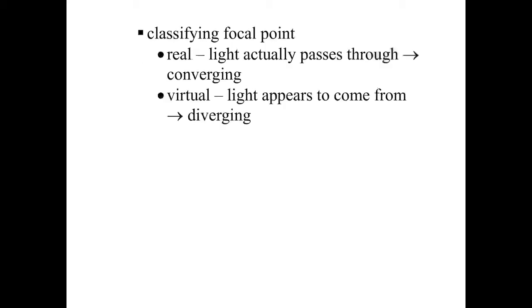When we classify the focal point, we need to classify it as real or virtual, which is kind of weird. A real focal point means that light actually passes through it, so you have a converging image. That's what you saw when you held your spoon with the curved side in and saw that inverted image. That's a real focal point. And for the ones where it's spreading you out, the light only appears to come from the focal point. That is a diverging image, which is, again, kind of weird to figure out. We'll get to know that more as we do more diagrams.